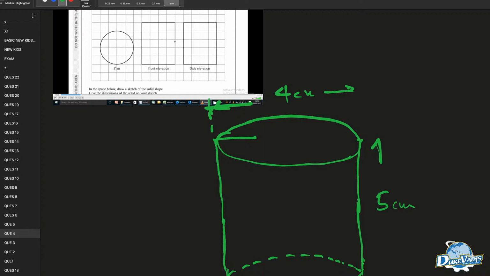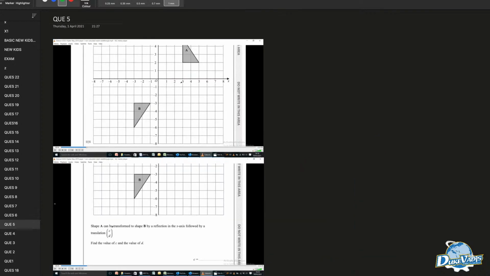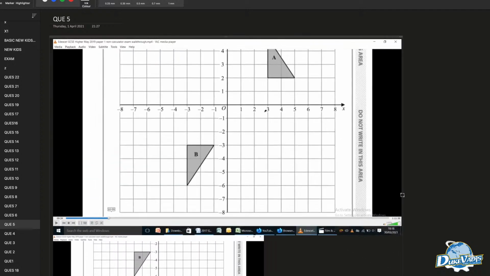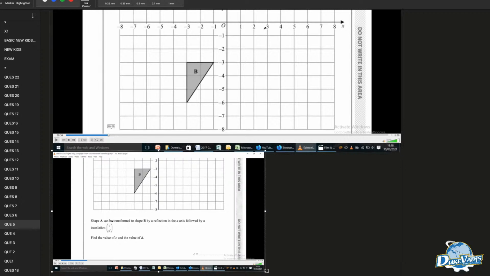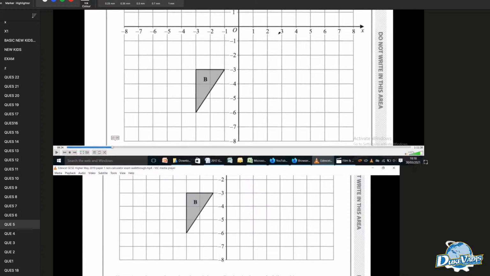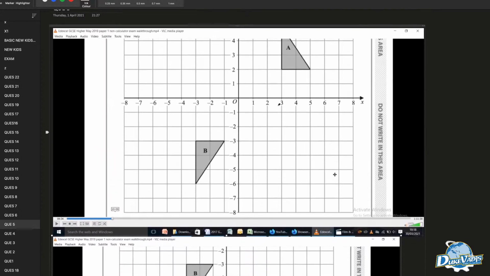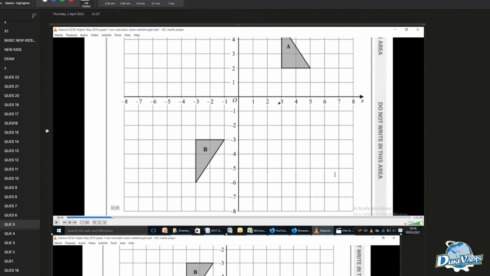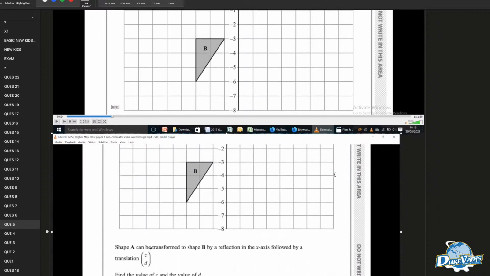Okay, let's look at question number 5. Question number 5. We have been given this graph. Let me zoom out so that we all can see. We've been given such a graph, like that, and this one like that. This is the graph. It's not well illustrated here, but we will expand it as we go on.